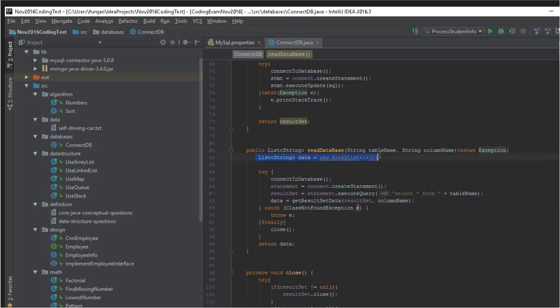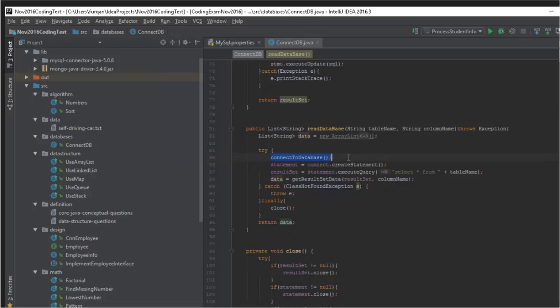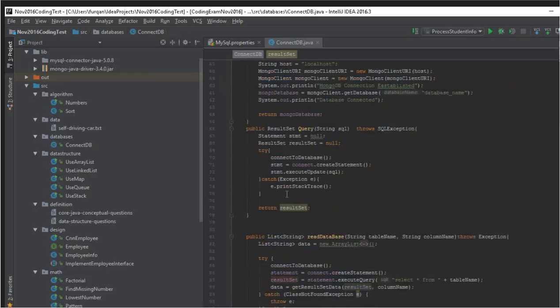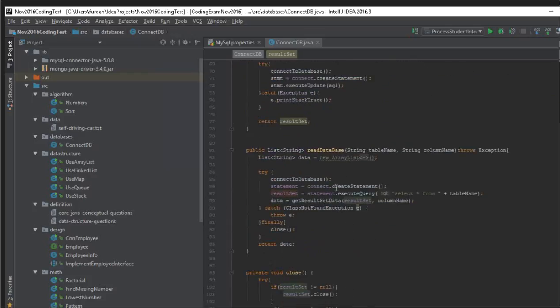So he created a new ArrayList called data over here, and then he's connecting to the database. And then he's executing a statement, select all from, obviously storing everything in the result set, which is a variable created earlier over here. So statement.executeQuery, it's executing the query, and what he's doing is selecting all from table name.